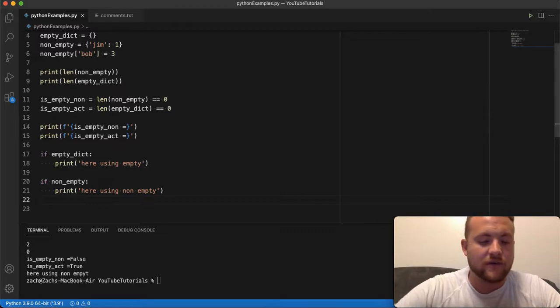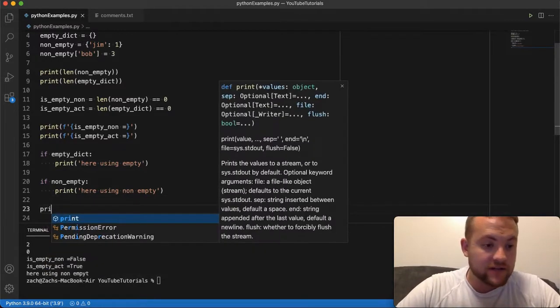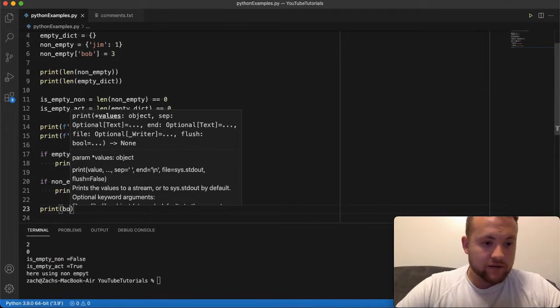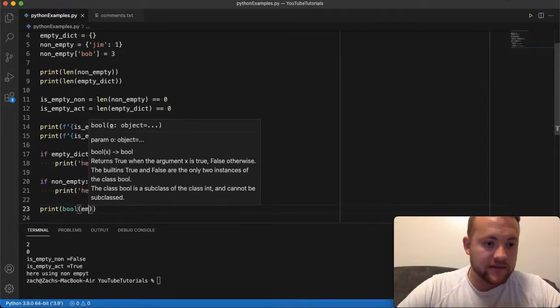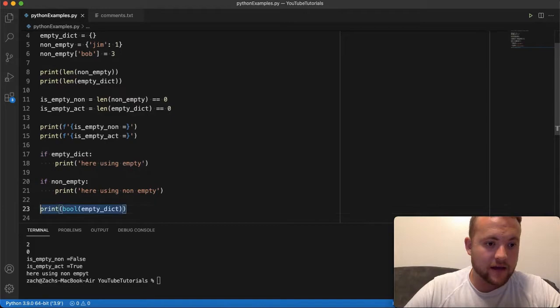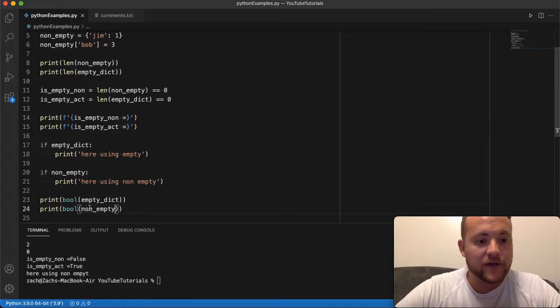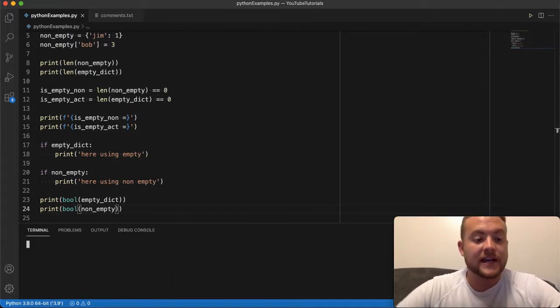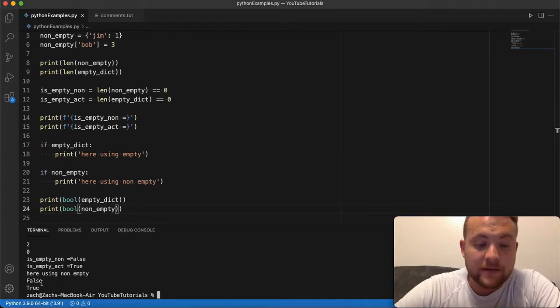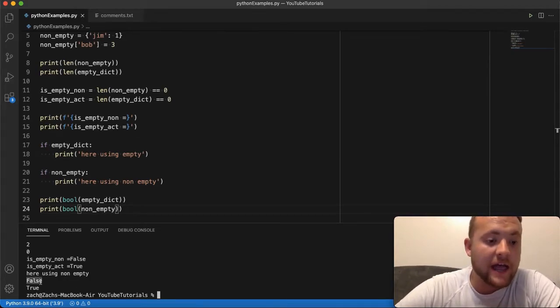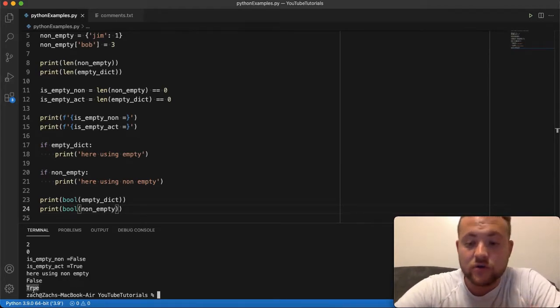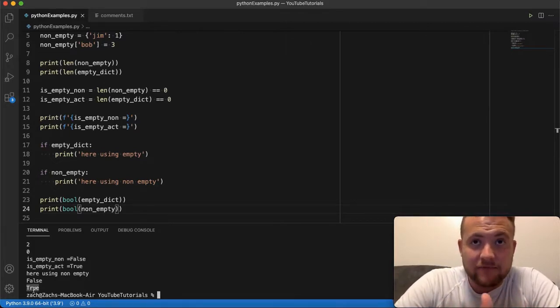So we can use that to our advantage in the sense where if I print this out and I say, give me the Boolean version of the empty dictionary, and then give me the Boolean version of the non-empty dictionary, right? What you'll see is that the Boolean version of the empty dictionary evaluates to false, like I mentioned, and the Boolean version of the non-empty dictionary evaluates to true. Essentially it's just saying, hey, there's values in here that you can use. This isn't just a none or a nothing. There's stuff in here that you can use, so you can use it to evaluate.